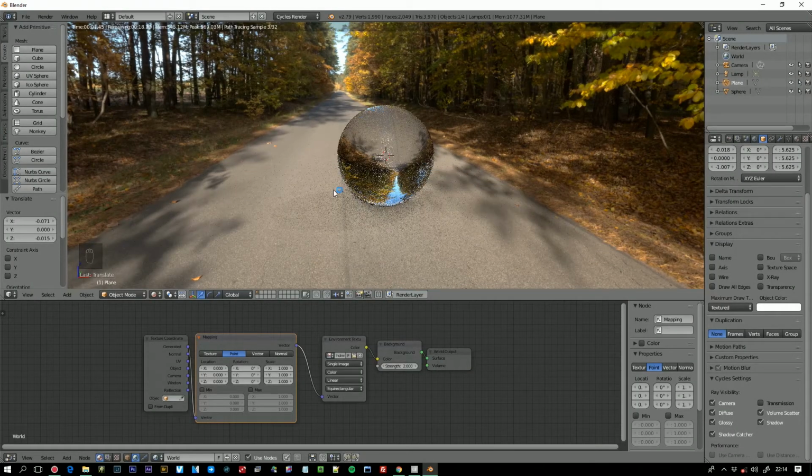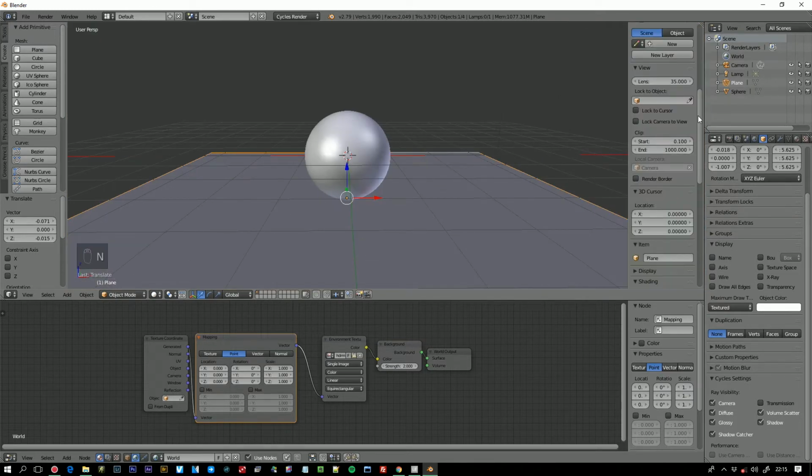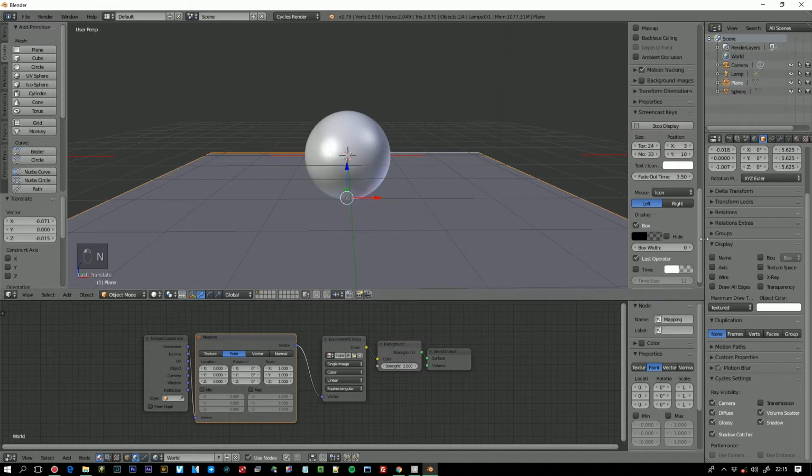But what if we would like to see a background image, a different background image, which matches our HDRI map environment? For this, let's switch to solid and add a background image.